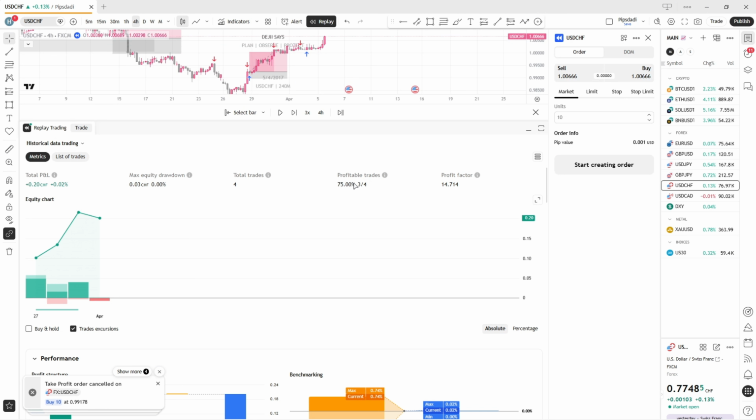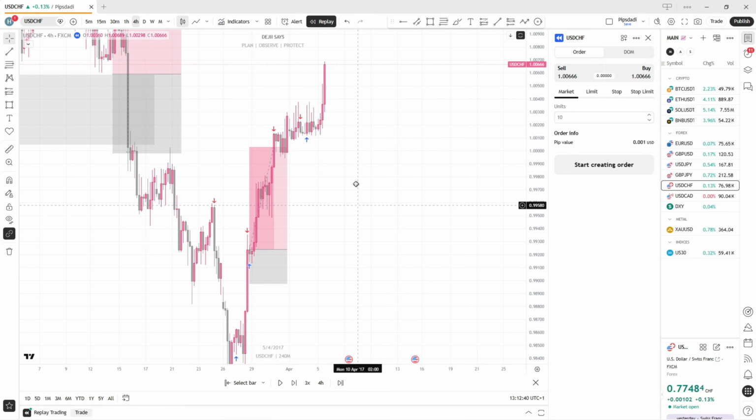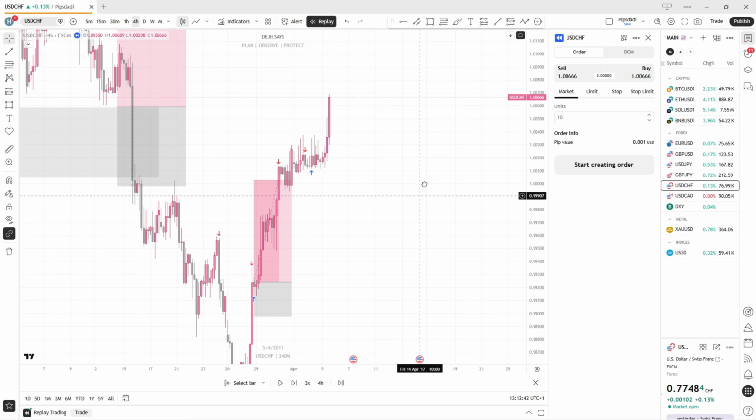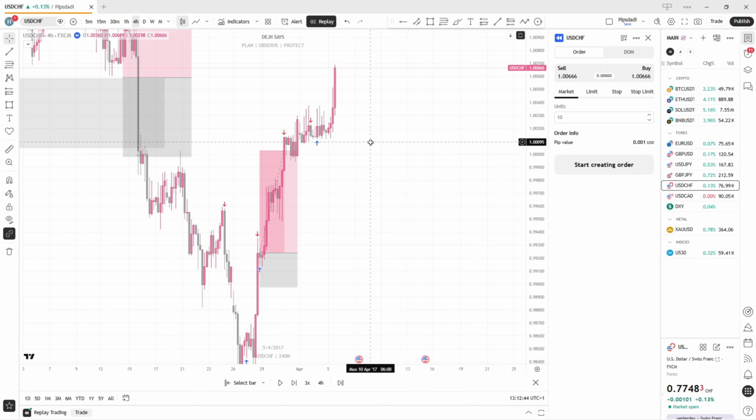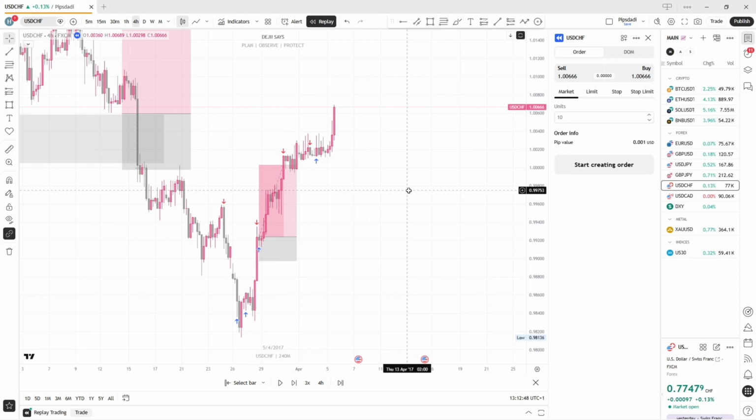So this is your win rate right here. If you lose any trade, if you keep on losing more trades, your win rate here is going to keep on reducing. You can keep on doing that, and you can actually use it to do your analysis, just to see how the market reacts and everything.